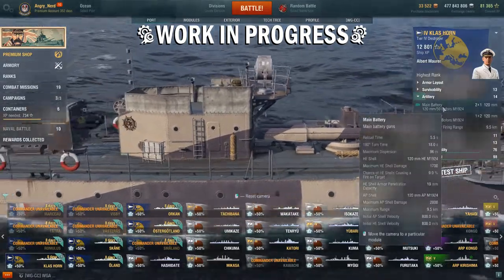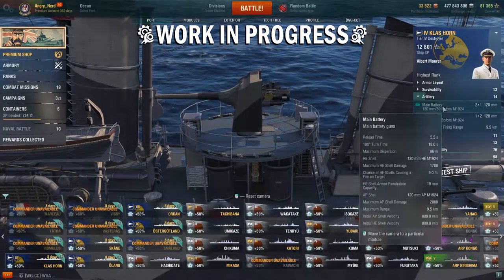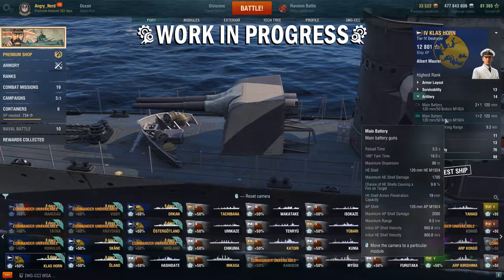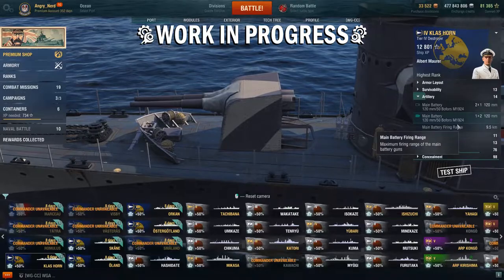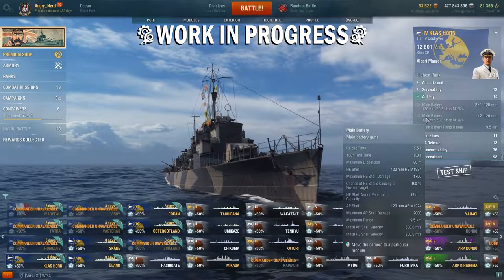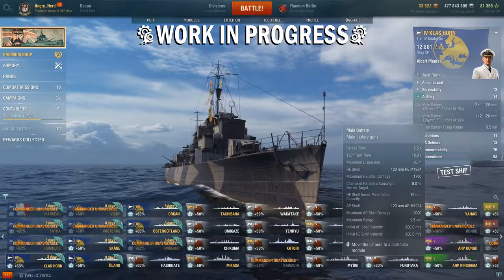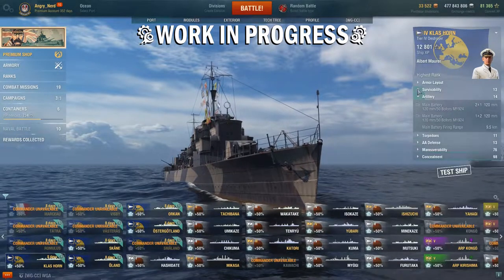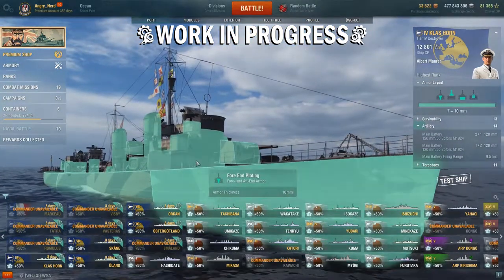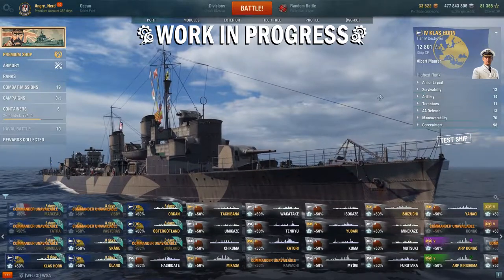Artillery. She has 2x1 120mm Bofors, and she has one turret that has two, so 1x2 120mm Bofors, and they fire out to a range of 9.5 kilometers. They reload in 5.5 seconds, turret traverse 18 seconds, maximum dispersion 86 meters, maximum HE shell damage 1700, and maximum AP shell damage 2000. Survivability: 8000 hit points with armor of 10 millimeters pretty much everywhere. So this is the KLAS HORN.